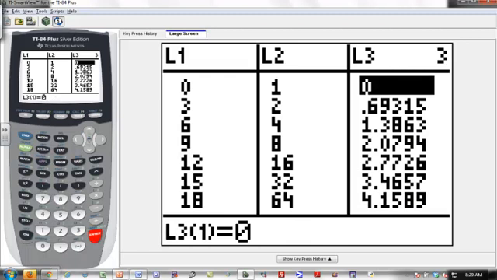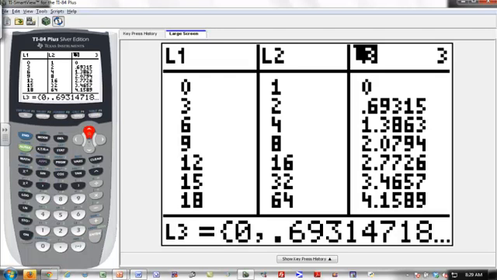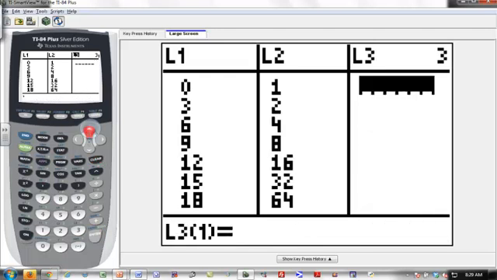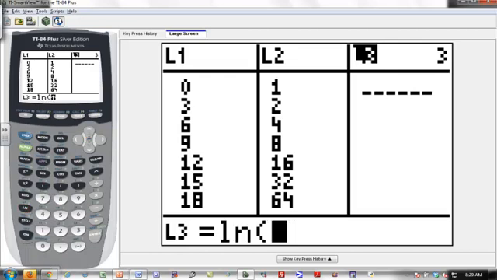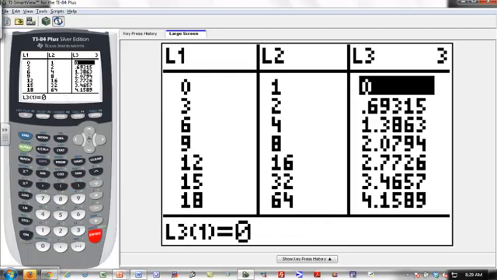What did you just do? I went up into the header, so up into the top of L3. Let me clear this so you can see it happen again. Up into the header of L3, so I've got reverse type there, natural log, and then I'm going to say, what list do I want to transform? I want to transform all the members of L2 and create a new list and put it in L3. And what do we have when we do that? If it really is an exponential relationship, our scatter plot now should look linear.